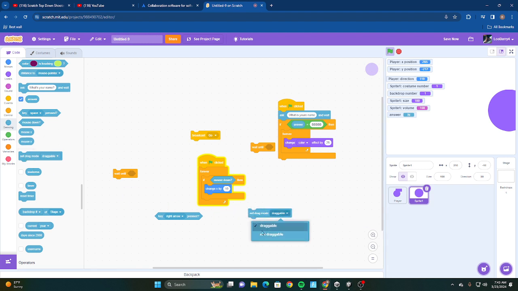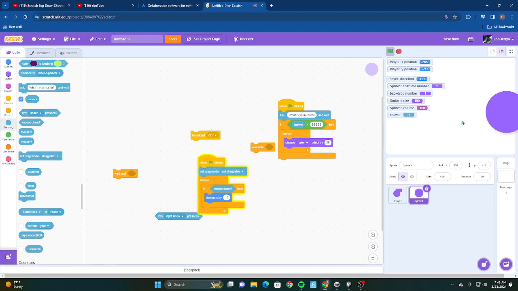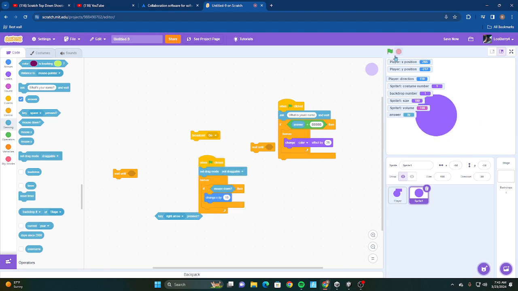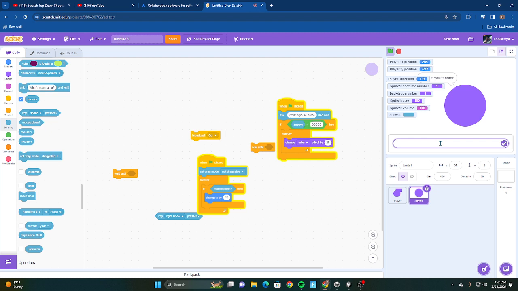Set drag mode not draggable, so we'll make this guy not draggable. So when green flag clicked, not draggable. Now unlock this.